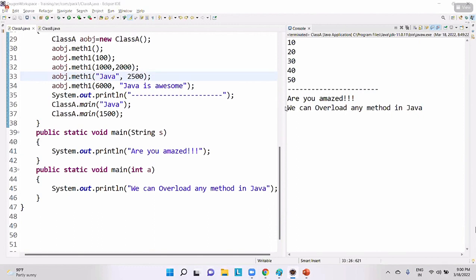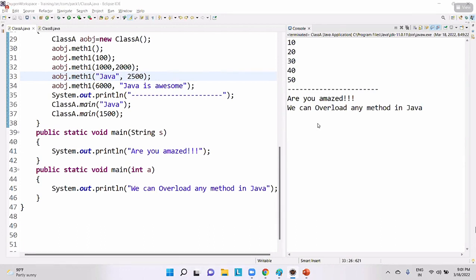Right. Now, Ganesh, you are having a small doubt. You're saying that a main method we can't call. Yes, of course, that is correct. It's called automatically. But why do you call the main method?